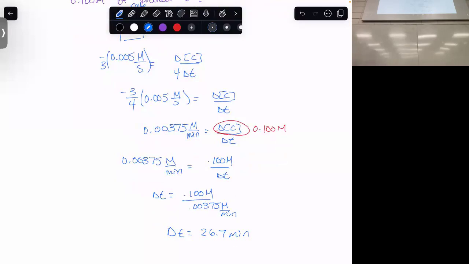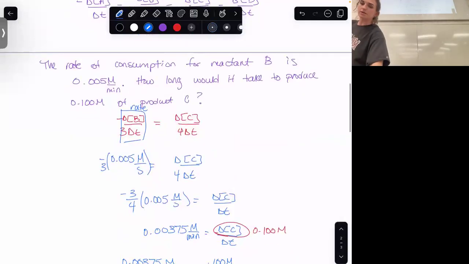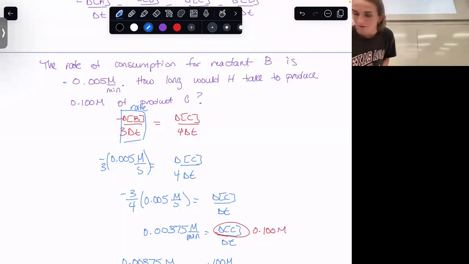Yeah. Why is it a positive? Your rate of consumption, I think I should have given to you as negative to begin with, because you're using up your reactants, so your final minus initial concentration will be negative. But we're looking for the rate for the product, and the product will always start with a smaller concentration than it ends with. So that should be a positive rate of change. We should have plugged in negative here, and then it would have ended up positive.